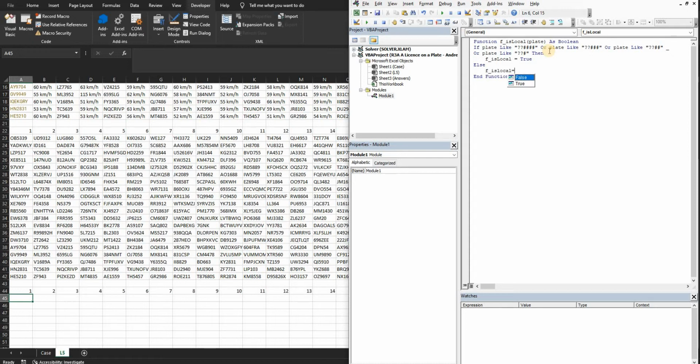And it proposed these 2 values because I said it was a boolean.